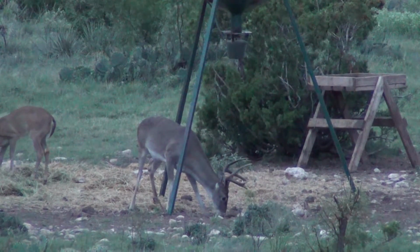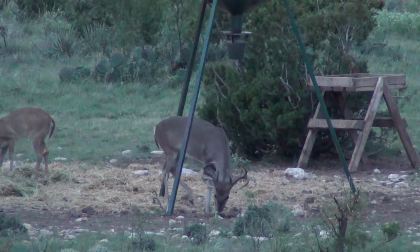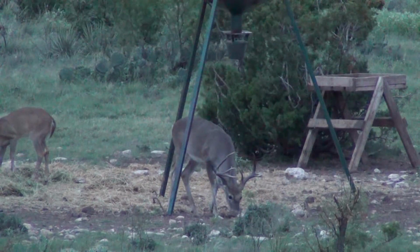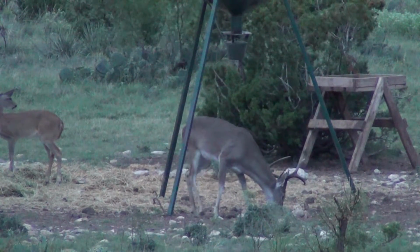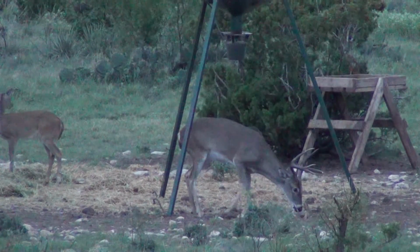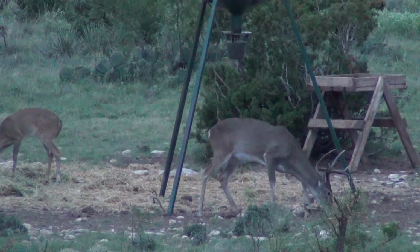Steps back underneath that veer like you did a while ago, you should have a shot. Okay. Come to us again. Yeah. Alright. If you're ready, that's a good shot right there. If you can get on him and shoot him.